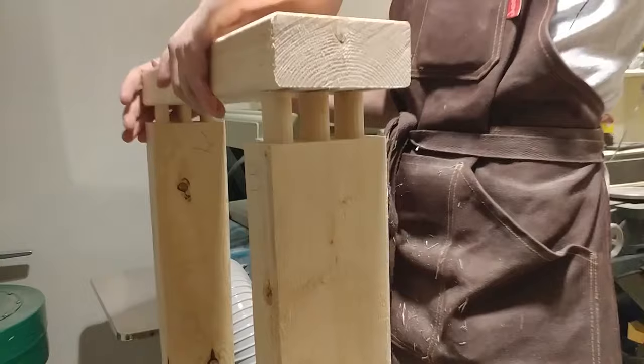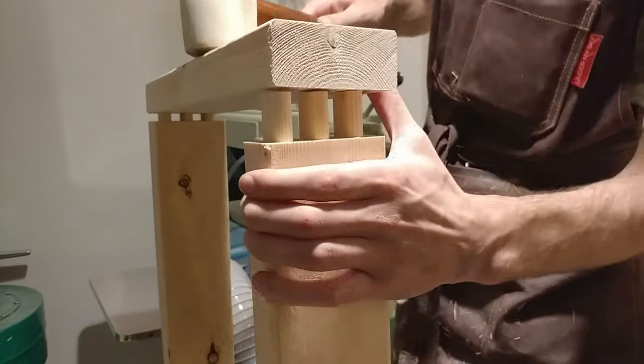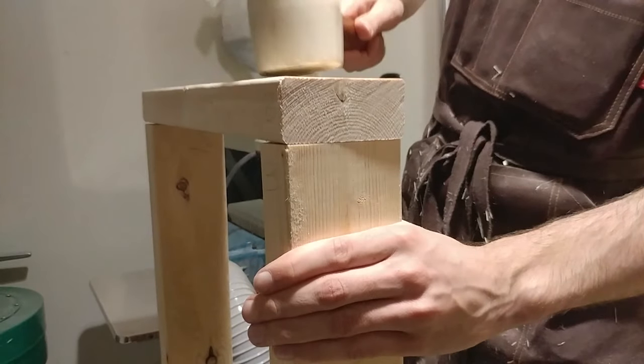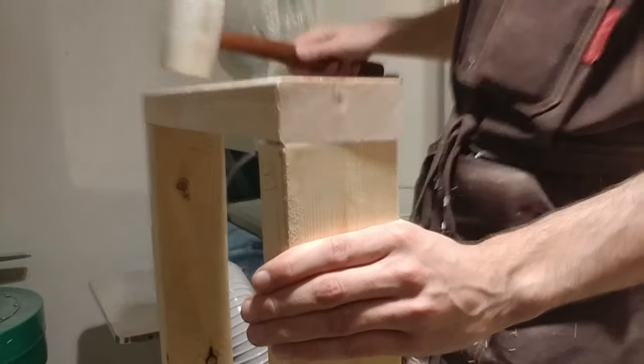You can see there is a slight misalignment here. This is caused by the template not being perfectly parallel to the table of the Panta router — one of its shortcomings. It's very precise in most aspects, but any angle the template has at the table will be multiplied by two; for example, a two-degree difference results in a four-degree offset in the mortise and tenon. I try to combat this with a digital angle finder, but in this case I neglected to tighten the template down properly and it was moving. I used a chisel off-camera to adjust the tenons so they lined up perfectly.